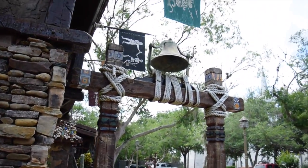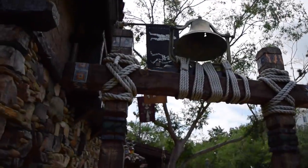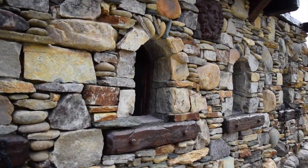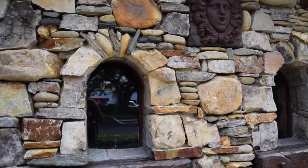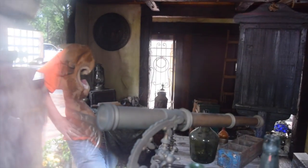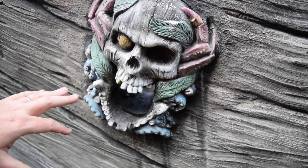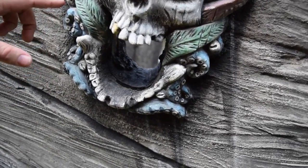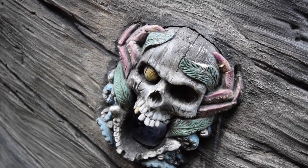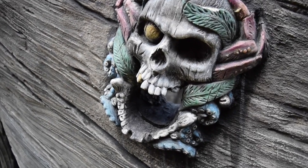Look at this, guys. This is so incredible. And we need a little step up for the kiddies. So they can look in. Everybody wants to look in these windows, Dave says. So let's look in. Oh, wow. I wanted to get the tentacles in there, you know, octopus eye, and crab legs. There's something creepy about a medley of those things. There is.